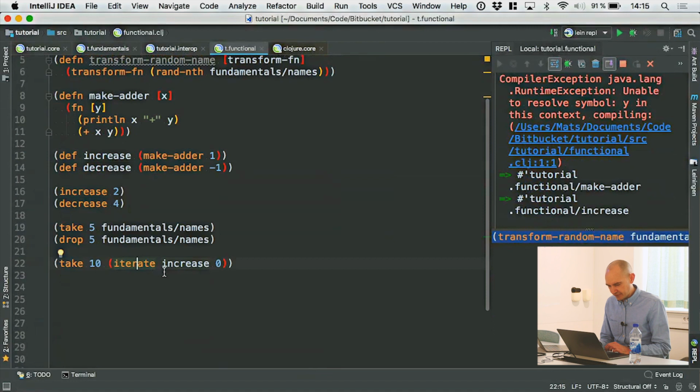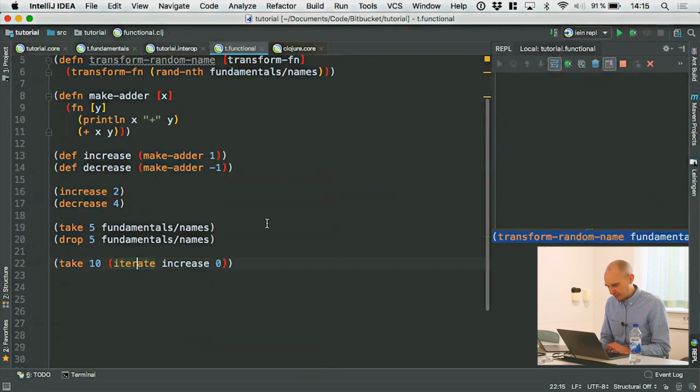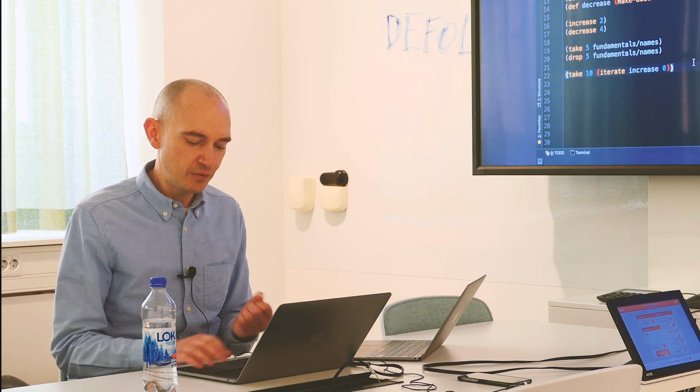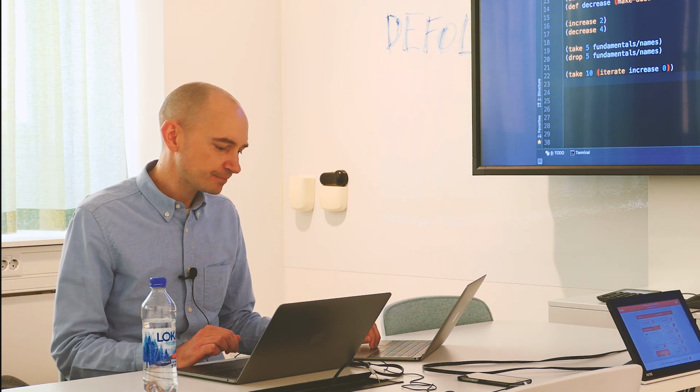And if I now run this again, I'm just going to clear this because it's a bit messy. You can see that it runs that function a bunch of times and then outputs the list, but it only runs as far as it needs to be able to complete the job, right? And this is true for nearly all of these data transformation functions in Clojure. They consume a sequence and they return a lazy sequence. So it's only consuming as much as it needs to get the work done.